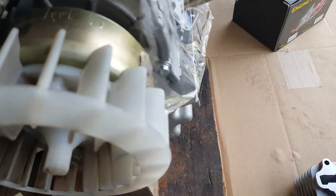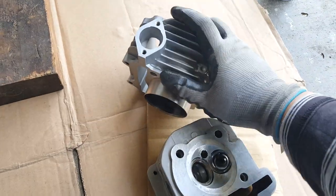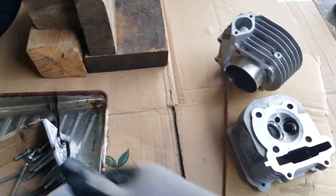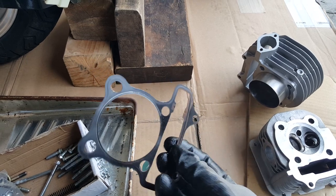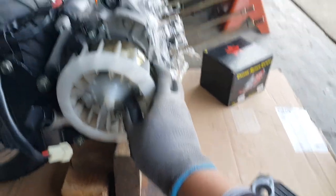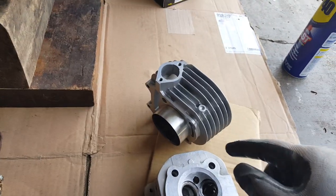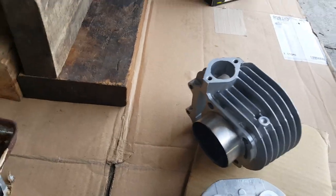I was told that you don't need to do a spray-on on the intake manifold gasket, nor the cam chain tensioner gasket, nor the base gasket. So this whole thing is left dry. The only thing you're really going to spray on is normally your cylinder head gasket, which we did do. But we're just going to spray the base cylinder gasket once we actually do a real fit and everything. Right now we're going to do a dry fit installation, just to make sure we can turn this freely again without any trouble.